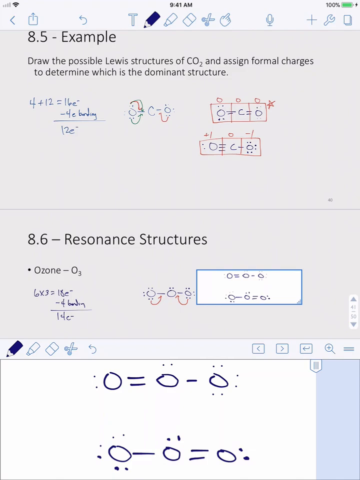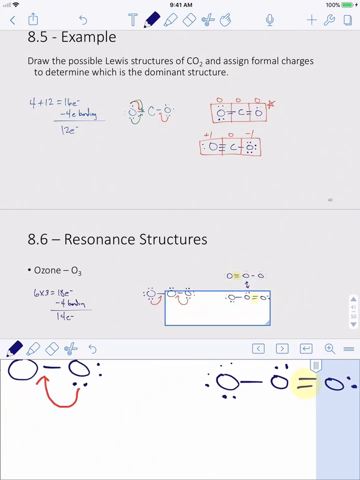True resonance is when they can really be in both of these at the same time. And so what happens is this double bond here in these structures, here and here, just transfer back and forth because it equally wants to be in both positions at the same time. And so how we draw this is that we draw a double-headed arrow indicating that it is going back and forth between these.